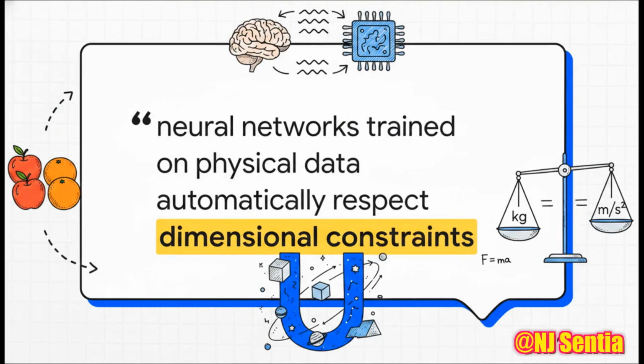But to bridge human intuition and machine learning, researchers have to rely on a principle called units equivariance. What that really means is that even the most powerful neural networks must be strictly constrained by the rule of apples and oranges. When we train AI on physical data, we have to absolutely ensure it respects dimensional constraints. Because otherwise, the AI might just output complete physical nonsense. The universe's rules still apply, even to our most advanced computers.